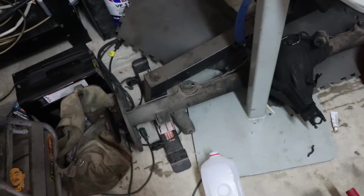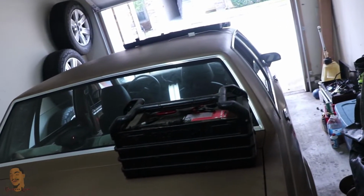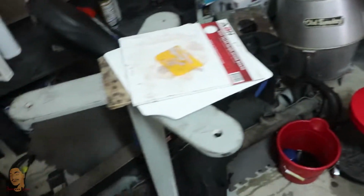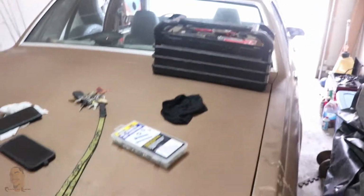So I done got the drive shaft shortened. Man, I've been walking, bro. This is literally my everyday driving. Like, we had like 3 or 4 cars at one point, and man, this is what I'm left with right here. I ain't even supposed to be driving this car. It's supposed to be my project car, but it's been more reliable than all the other stuff we had. We done wrecked cars, we done tore up cars, but this what I got.